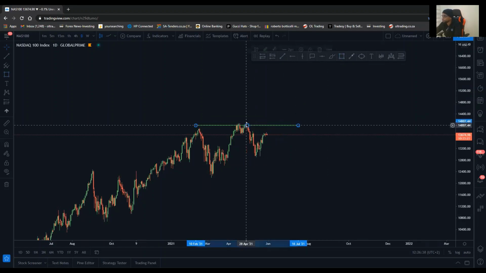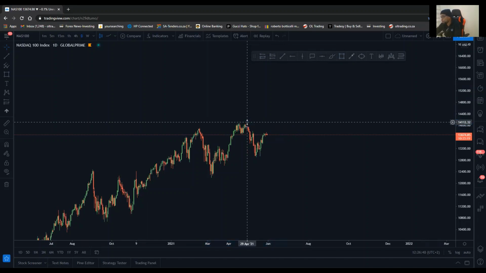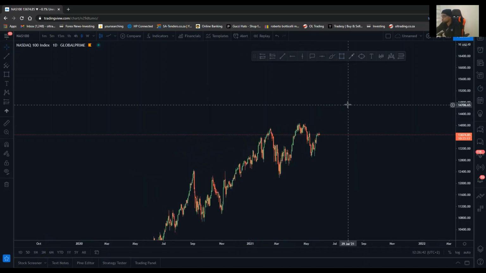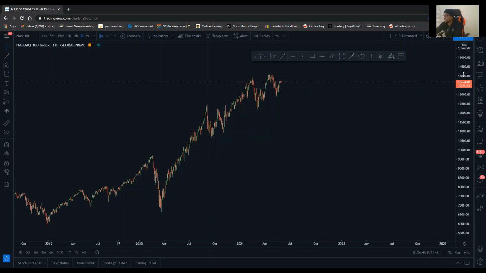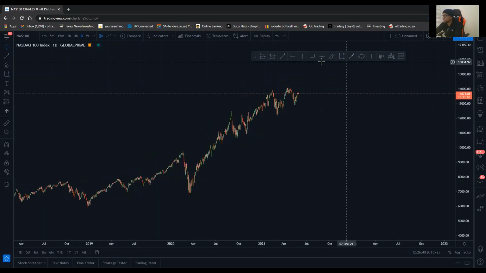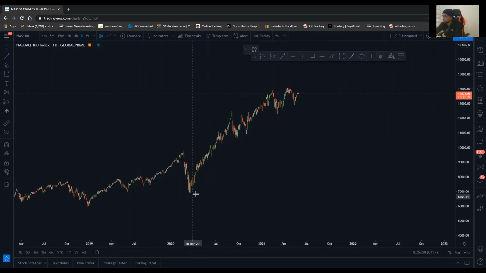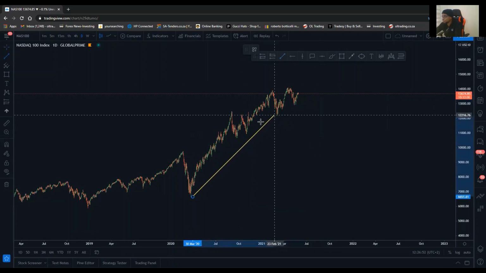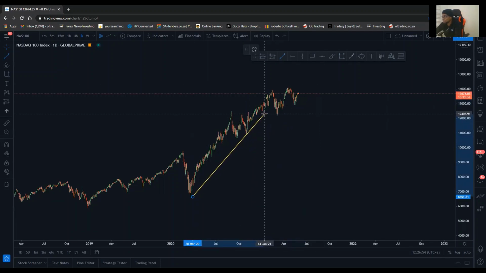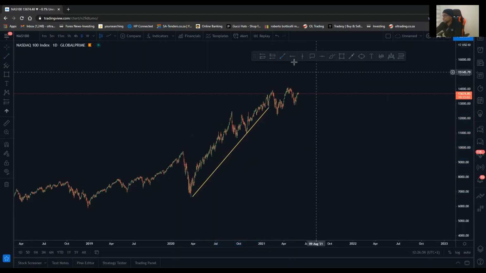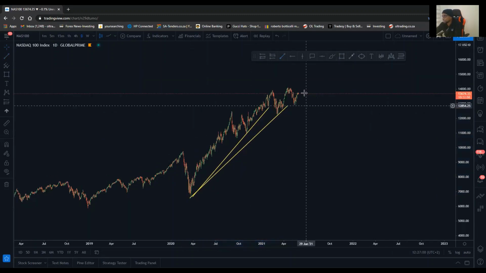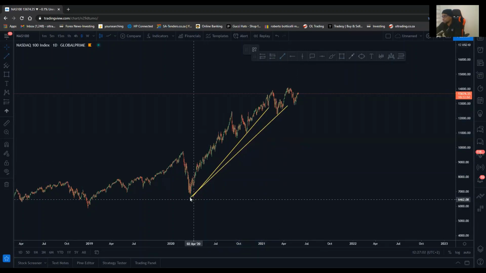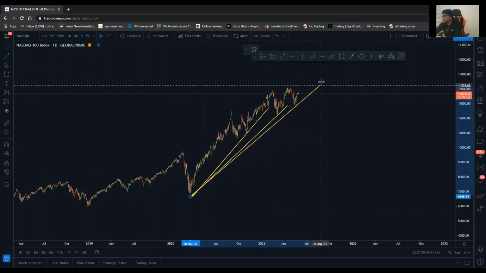Before I draw my horizontal zones, I just want you to see something guys. Do you see and understand that Nasdaq is always bullish? You need to be aware of what is currently happening. Look at what is happening. You saw what happened here, and then this, and then we have another one here.